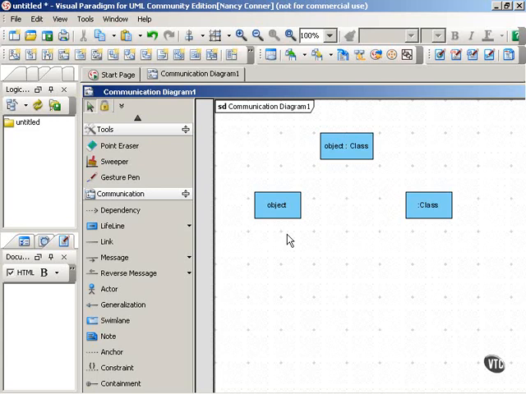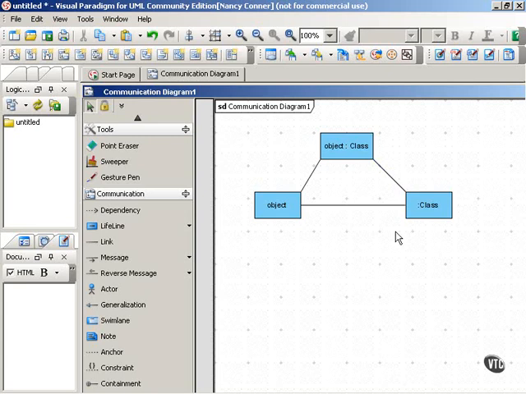To show the relationship between these objects, use a link. And a link is simply a straight line. These links are sometimes called communication links, and what they show is that the two objects that are connected by the straight line are capable of interacting, are capable of communicating with each other. If there is not a link between two objects, that means they cannot communicate directly with each other. And you'll notice that the links in communication diagrams are identical to associations in other types of UML diagrams.